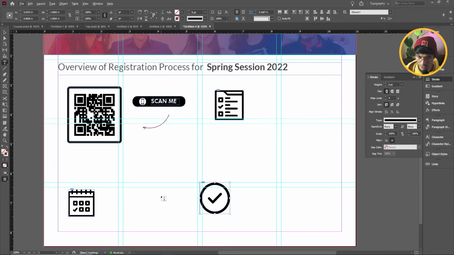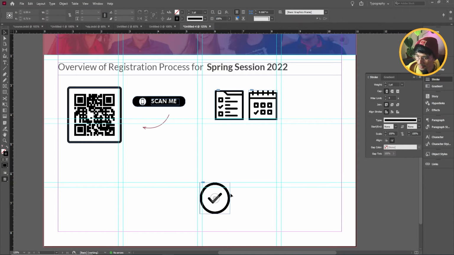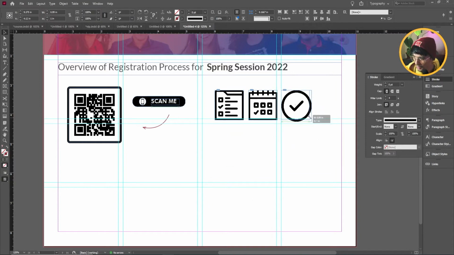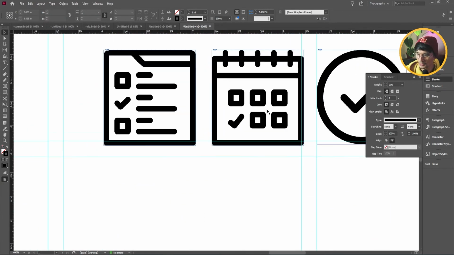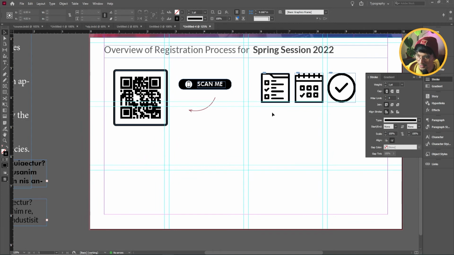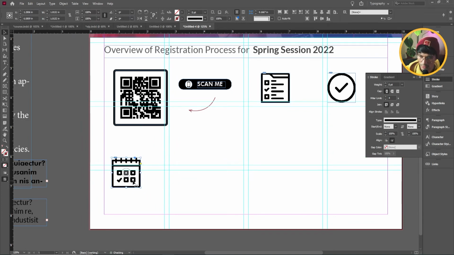Make sure that they all have the same size so it doesn't mess up the design. Make sure that it's consistent. InDesign has the algorithm to make it all the same size and dimension. So this is for, we're gonna put it right here.